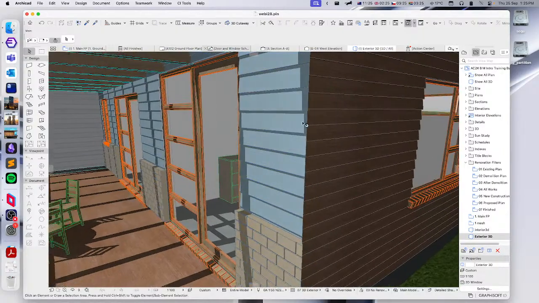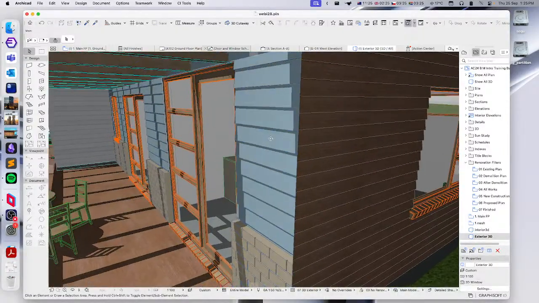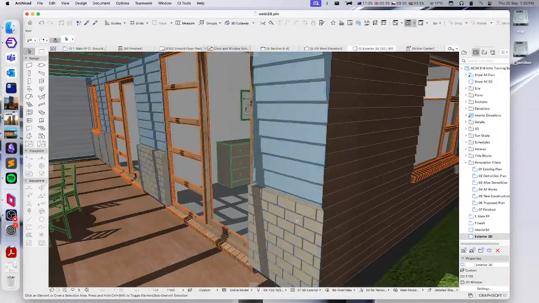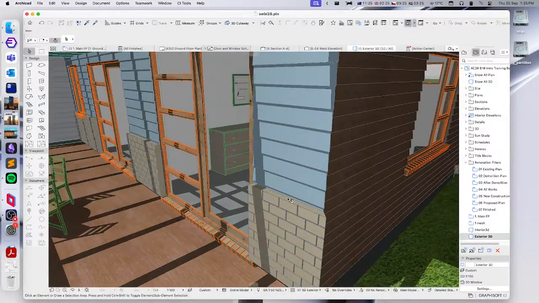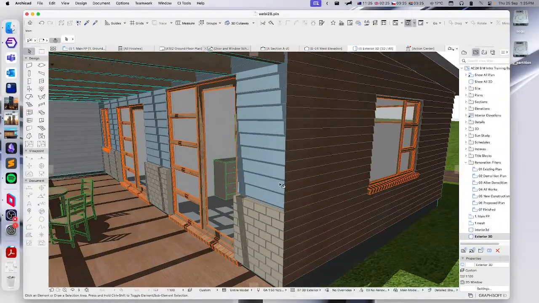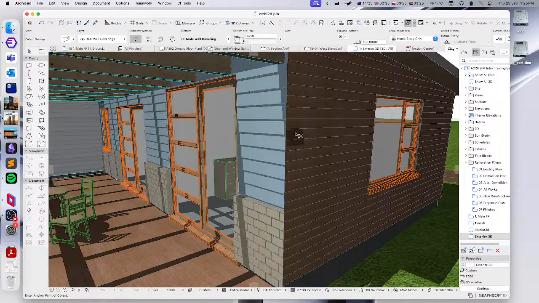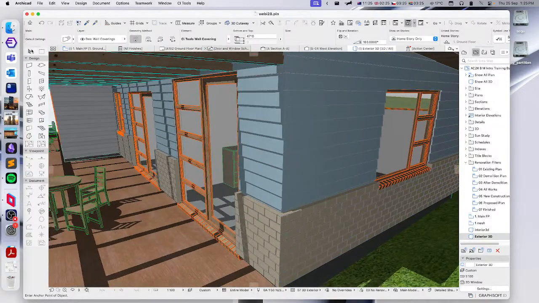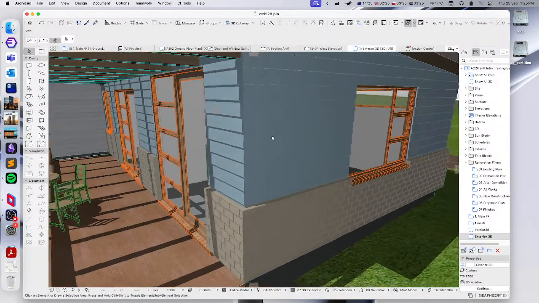So you can see we have our slightly larger weatherboards now, and we've got our brickwork down at the bottom underneath that 900 split there. So yeah, as you can see, it allows us to do quite a lot of different things there. One of the other things that we can do now that we've got our cladding set out is we can choose how we want to do additional pieces on our cladding. So for instance, our sill here, and also the change between these two walls. So what I'm going to do is I'm just going to update this other cladding to have the same settings. I just picked up the settings from this one and injected them over here.